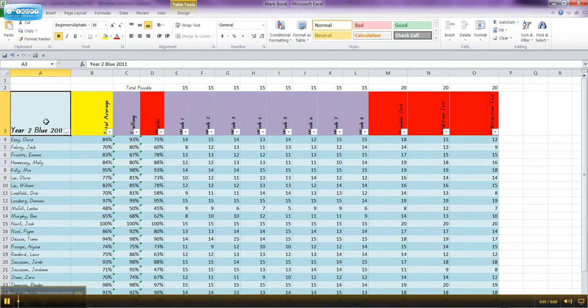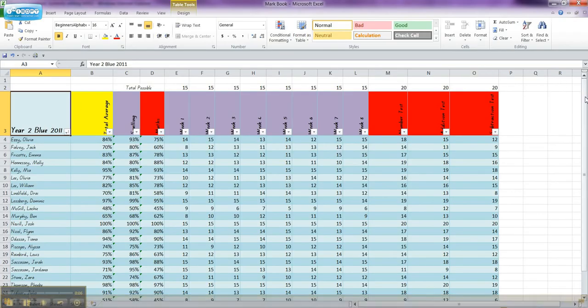So as you can see, this is a workbook I created at the end of last year in term 4. I was looking at doing some reporting and wanted to keep a really good track of the kids' spelling results for each week and their end of term maths results for each of the different areas that I was interested in. To do this, I simply set it up by typing in all the names, some headings.